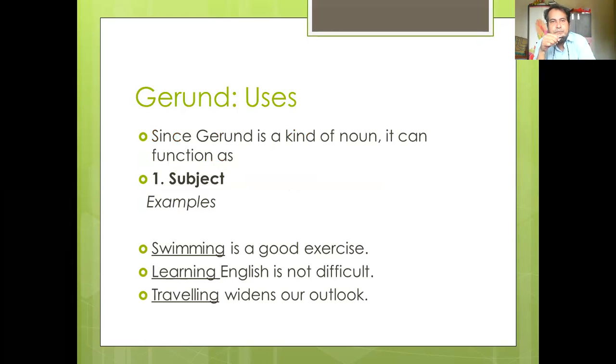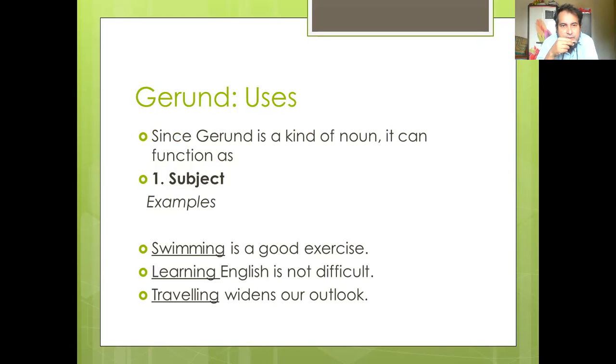Now, gerund. As I've told you the structure and the definition of gerund, now you will see more examples, and the more you practice the examples, the better your understanding will be. Look how gerund is used in sentences. Gerund can be at the beginning of a sentence, in the middle of a sentence, or in the last part of a sentence. Number 1, how gerund works as subject, and usually that subject appears at the beginning of a sentence.